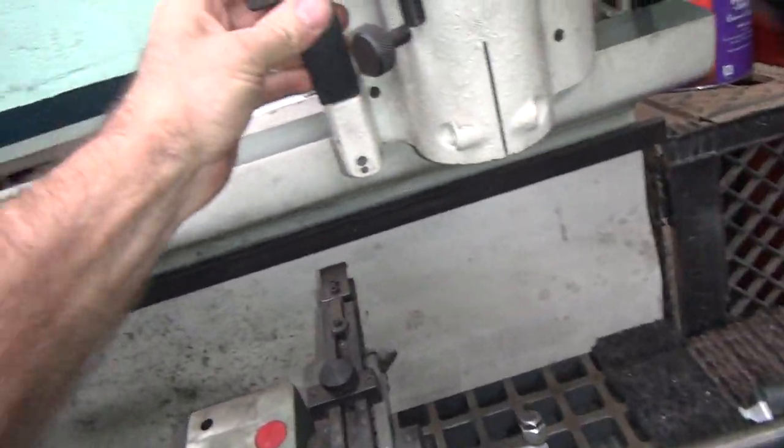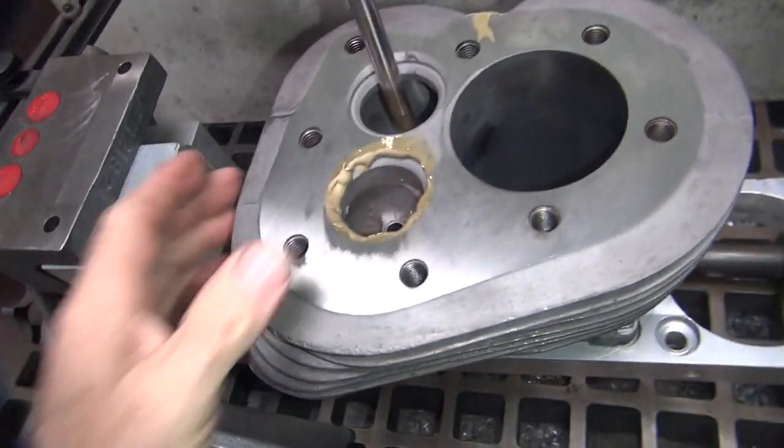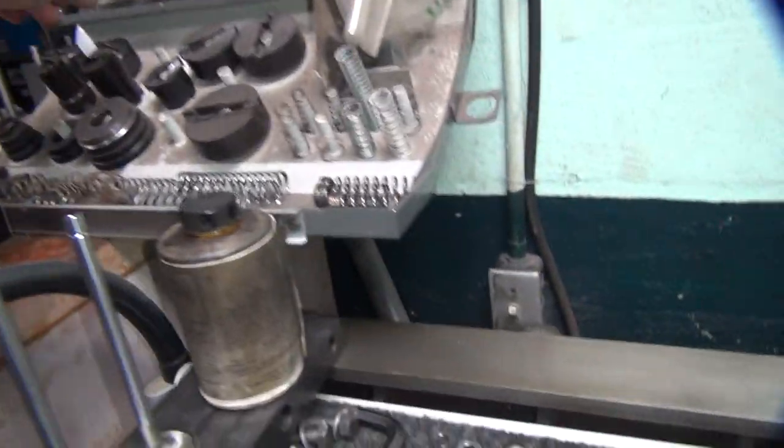So when you use your head machine right here, it'll go straight down. I can also tilt this thing if I wanted to, but I don't like tilting it, so I just do it over here, no big deal. Okay, so now all I gotta do is get our cutter. Where's my other cutter? It's up over here.